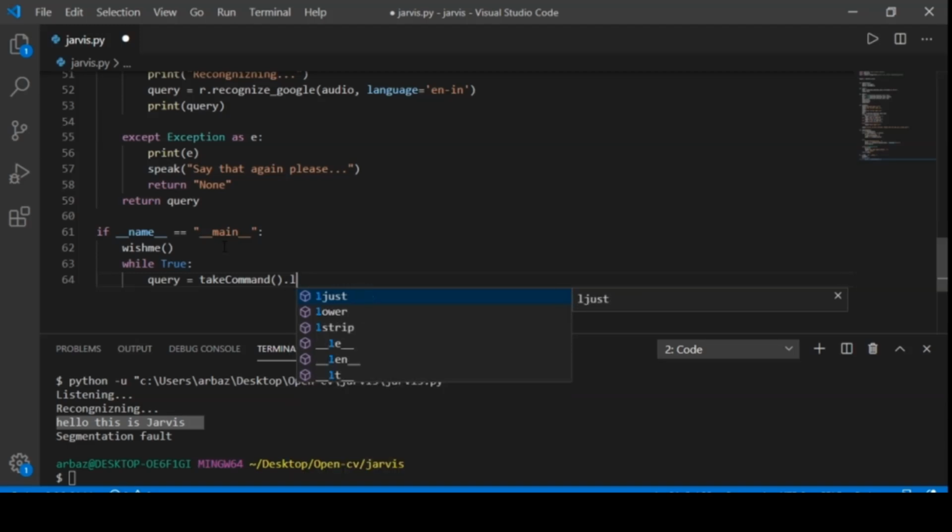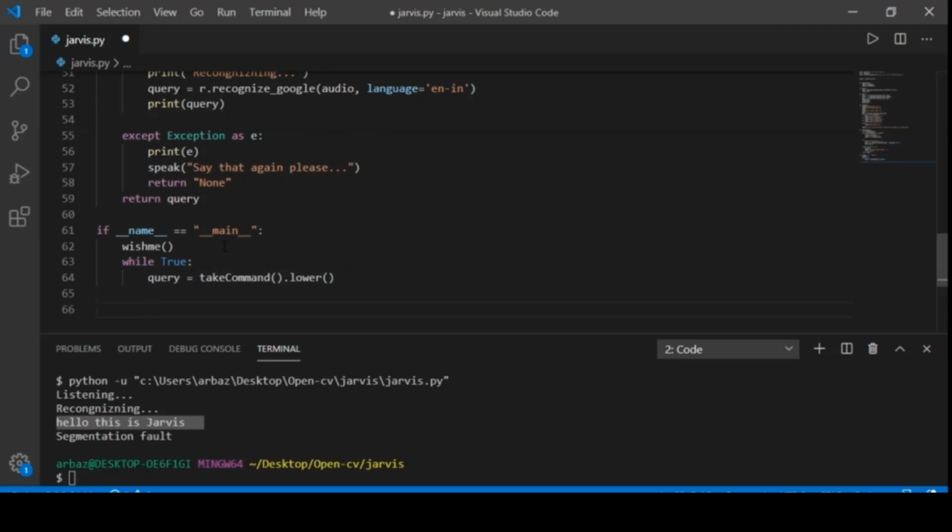So it will convert the text which we are getting through the take command function into lowercase. So if we are trying to compare this string with our if else statement, we can easily do it with the lowercase. And if the string is recognized in uppercase, we will not be able to do the comparison. So for that we are doing this in lowercase.